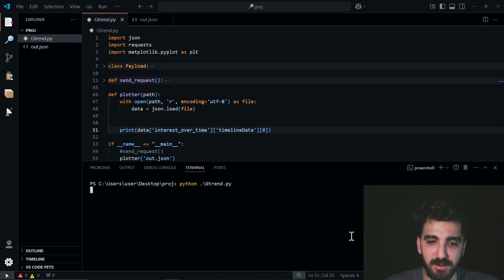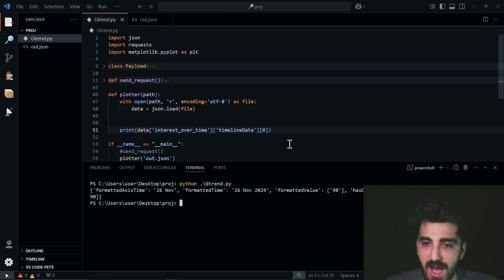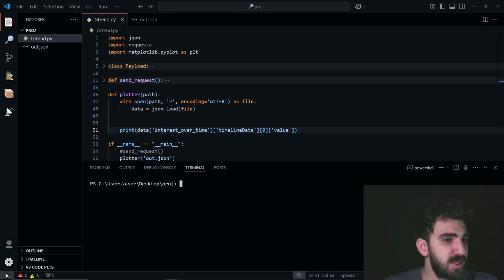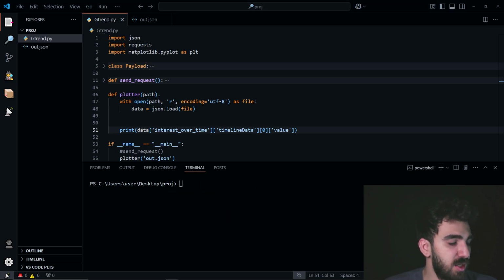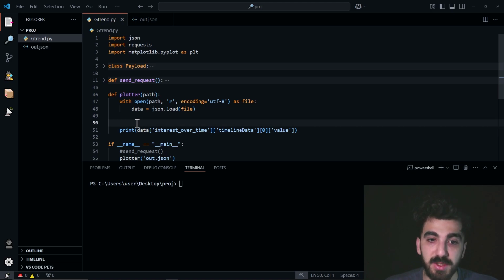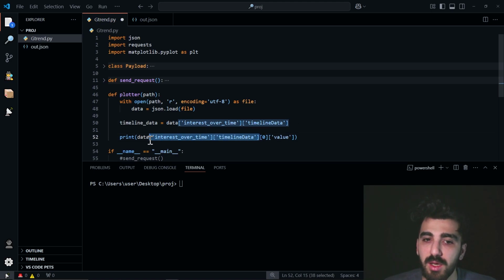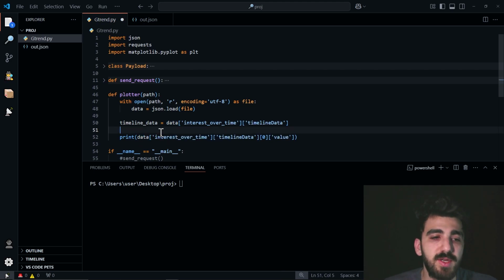Let me first clear. And if we say I want the value, crazy. So how can we make it dynamic? First we need to reach this step, and then as I said before we need a loop to extract all values because we want to plot them.